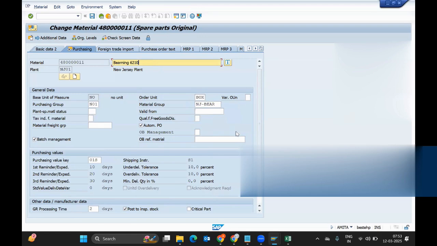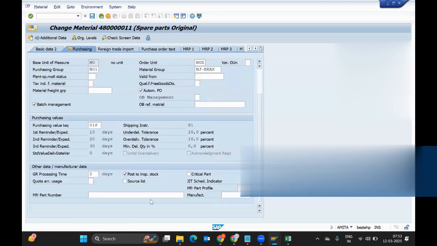If I make it mandatory here, typically the first step is to make it mandatory in the material master. Second, define a relationship between supplier and material, that is, source maintenance.